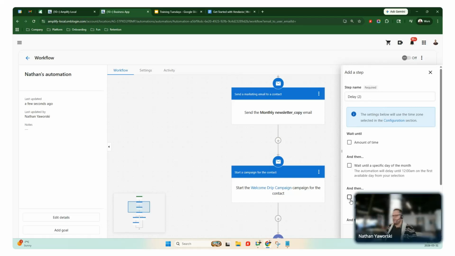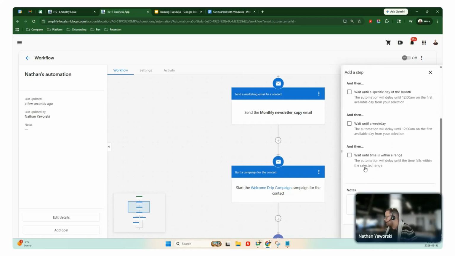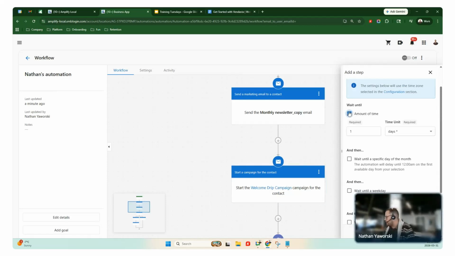So I guess you could, calling back again to Jim, scheduling on a specific day of the week. If you wanted to build out a whole bunch of emails within an automation, you could wait until a Monday to send the next email, or wait until a specific day of the month, or wait a certain amount of time. Or until a time was within a range. It's just a little bit more manual, and you have to build it out kind of one at a time here in the automation. But essentially, let's say I wanted to wait a week.